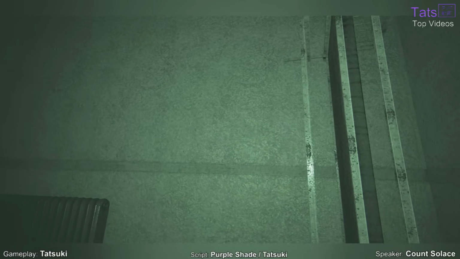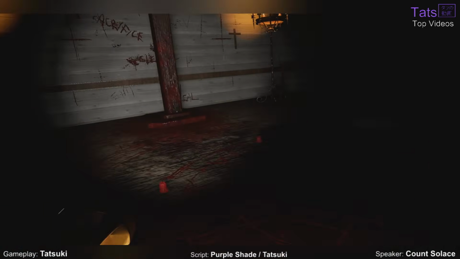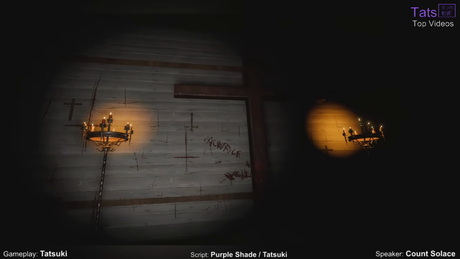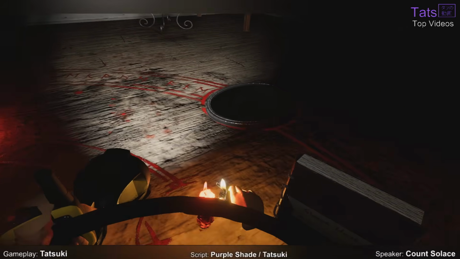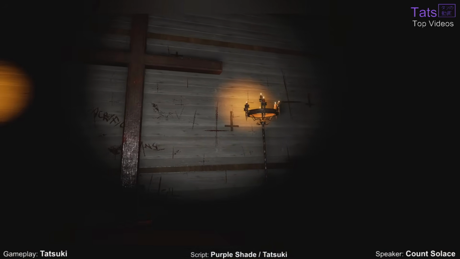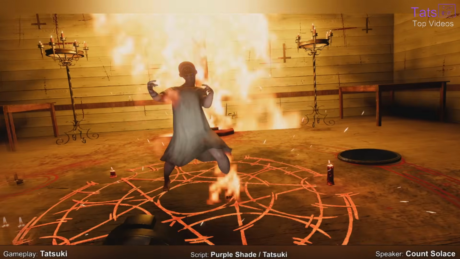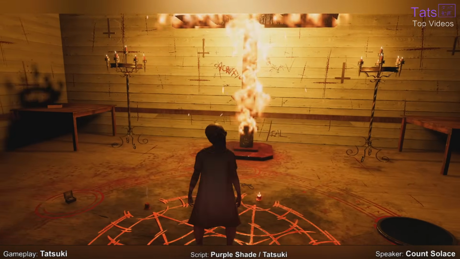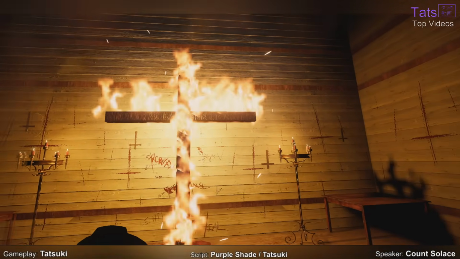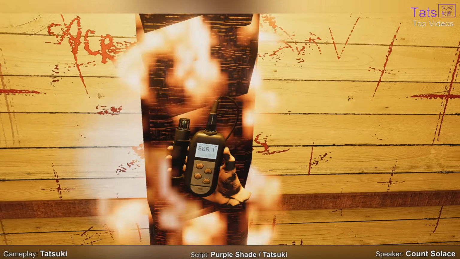What makes this truly terrifying is that if the player lights the summoning circle in custom difficulty, with at least 6 cursed possessions in the game, every lit candle will turn a crucifix in the chapel room upside down. If the last candle is lit, the large cross in the chapel will ignite. With 666 degrees reading on the thermometer, the number of the beast.